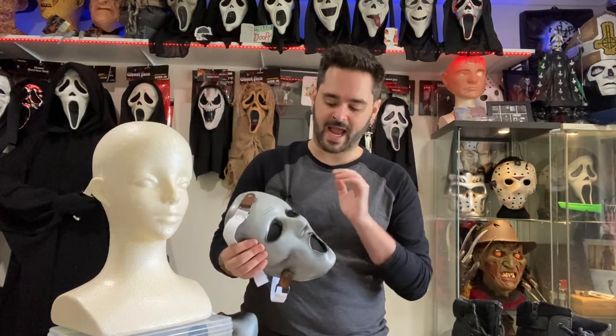Having the mesh mouth and the mesh eyes with space around the side of the head makes a hell of a difference, and I highly recommend it if you are doing this sort of a mask. This is one of the most comfortable masks I've ever worn at a convention. It's just beautiful.